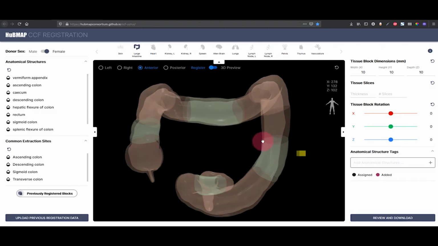And then you can see these green markers appear. And these green markers are the common extraction sites. Then of course I can also adjust the opacity again, so that in this case now I would have full opacity for all 4 of these. So again, these common extraction sites are markers for commonly used extraction locations.